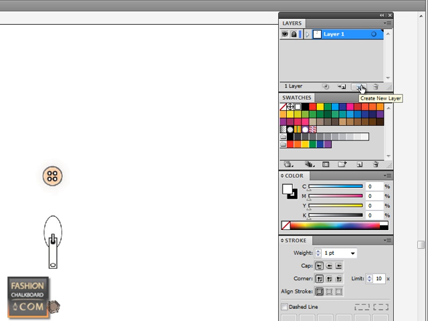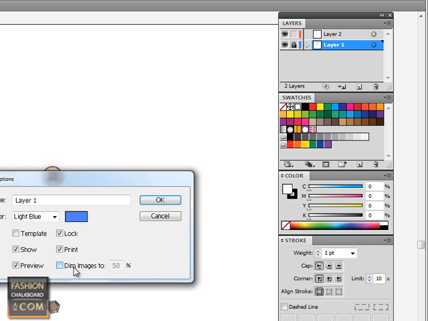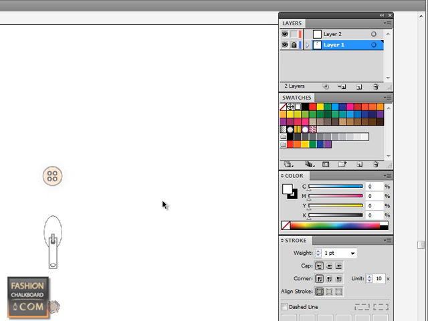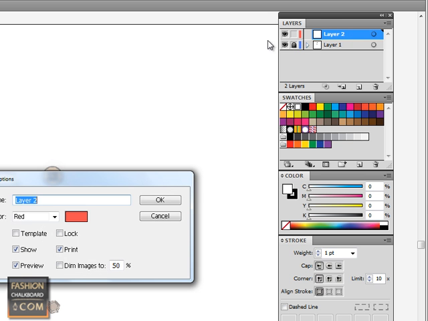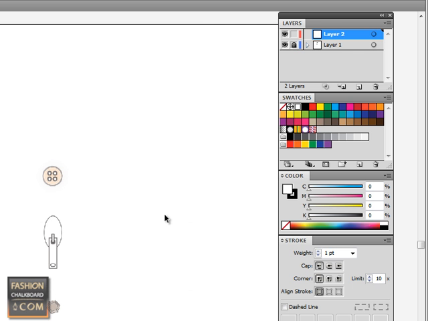So I'm going to click on that. And before we move on, you are always in the layer that's highlighted by clicking on it. Let's double click on layer 1 and dim this image to perhaps 50%. We can make a check mark here, and then type in whatever percentage we want, so that we can then see the contrast between what we will put on layer 2. I'm just going to cancel because I double clicked by mistake.